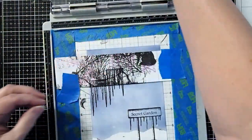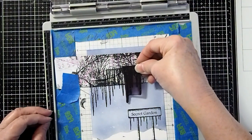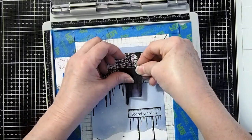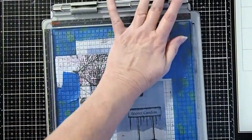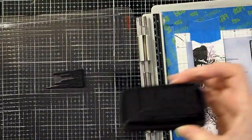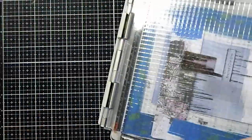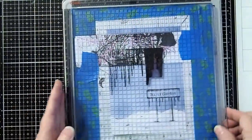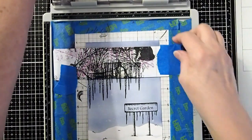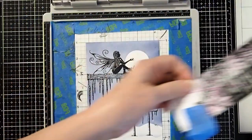And I think we'll do one more little bunch, maybe right about there. All right, I think that's going to look really neat. And there we go. There are our icicles hanging off of the bottom of our tree branch.